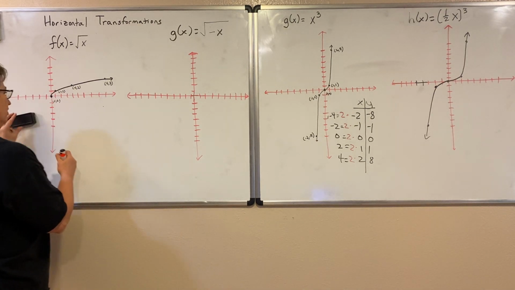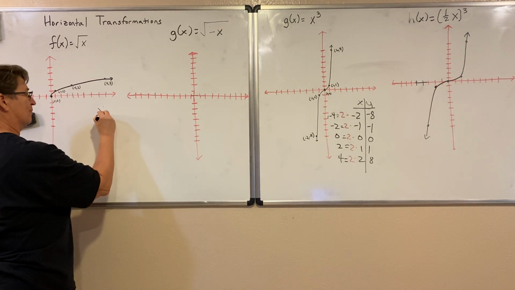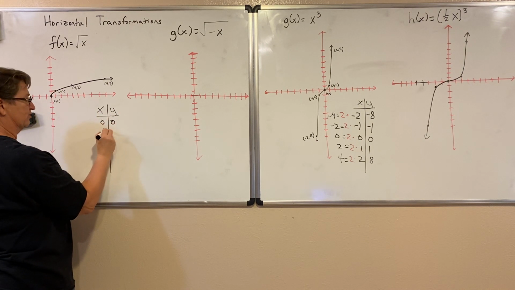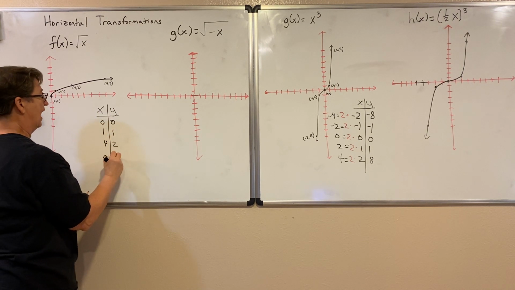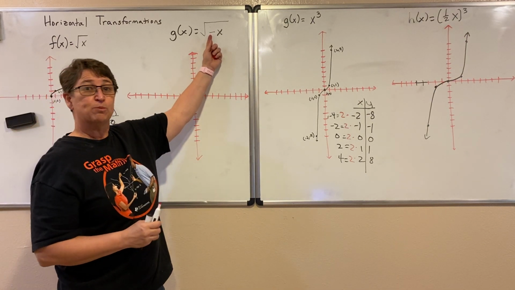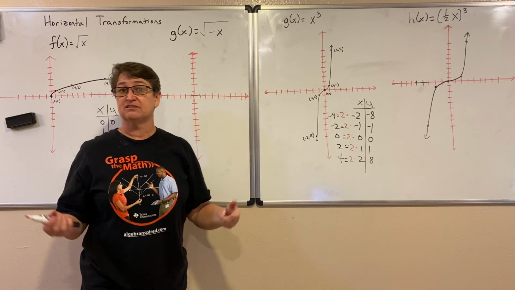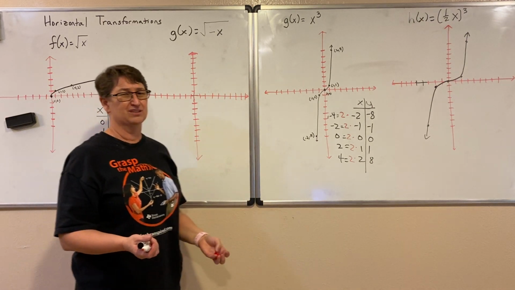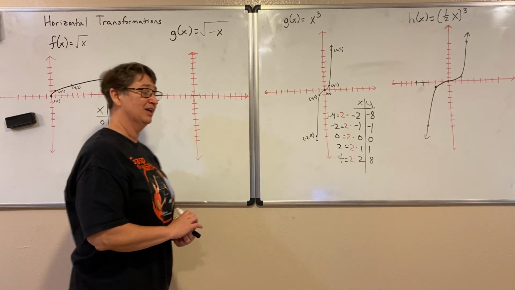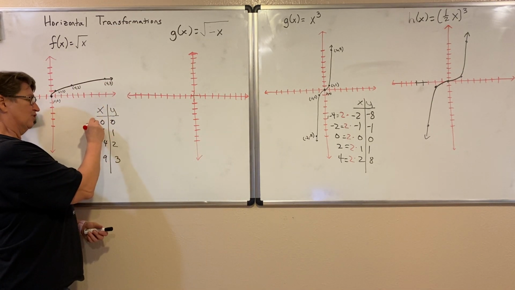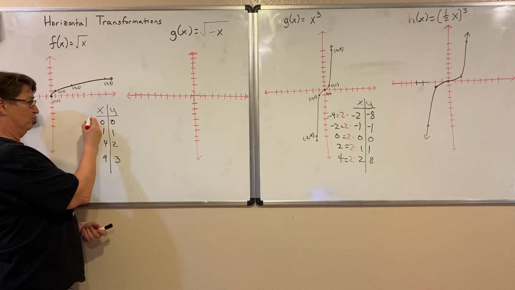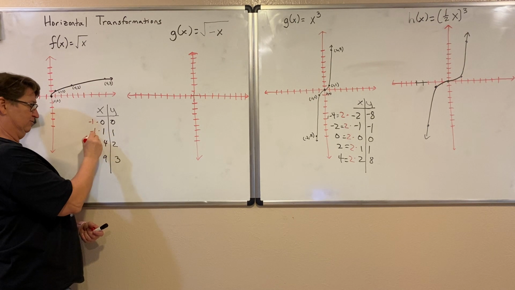But just like before, I'm going to write down my parent function. So I know these points from my parent. And just like before, it looks like it's multiplying by a -1, but instead let's divide by a -1. But multiplication and division by -1 really turns out to be the same thing. So you can think of it as dividing by -1 or multiplying by -1. You know, -1, the reciprocal of that is still -1.